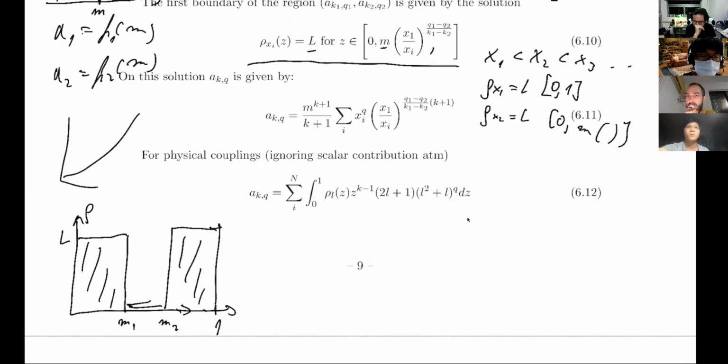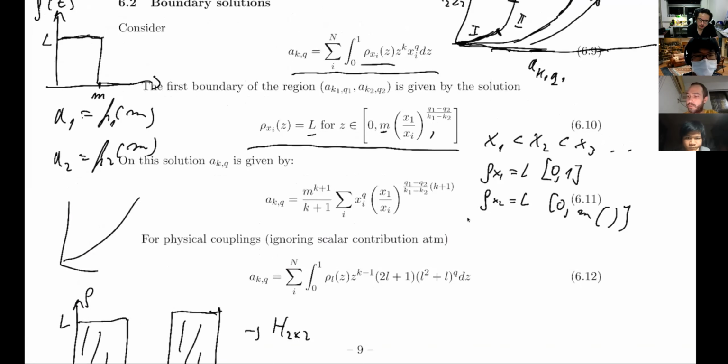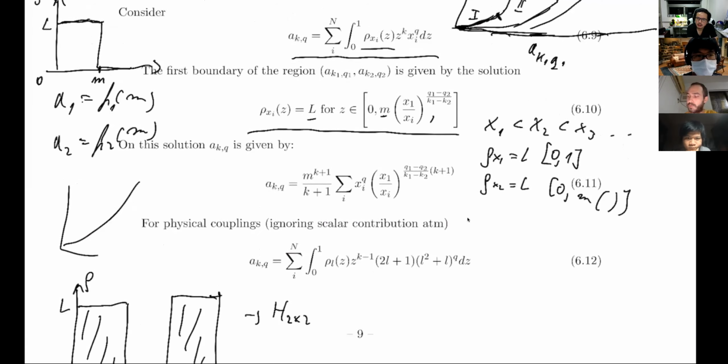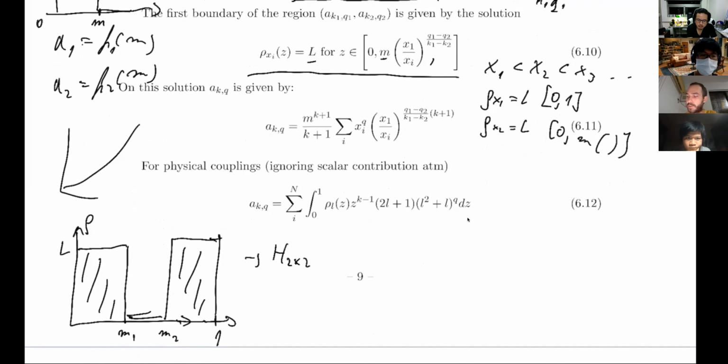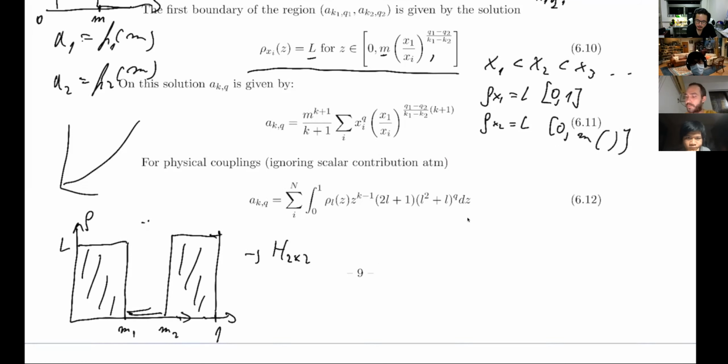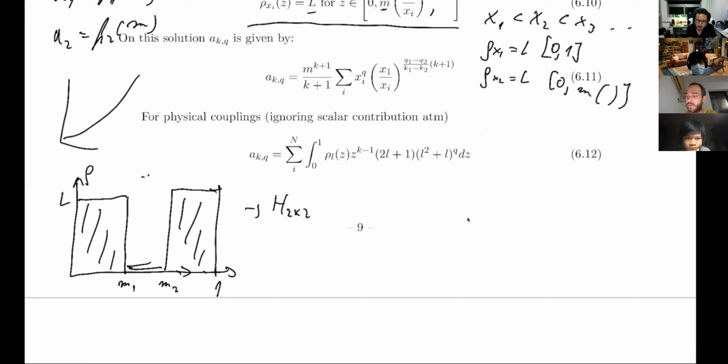Okay. And you can check that using these solutions, the respective Hankels vanish. So if you use a 2x2 Hankel, then it vanishes when you have something like this. If you use a higher Hankel, then you need something like this to vanish and so on. Okay. So this is basically the equivalent of the old geometry where you have a number of states, right?